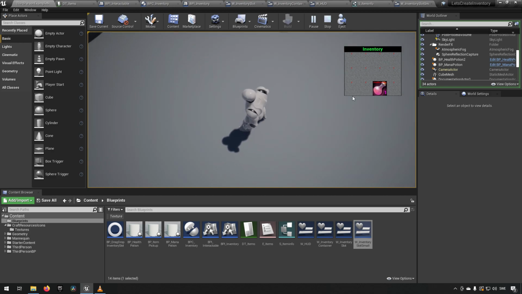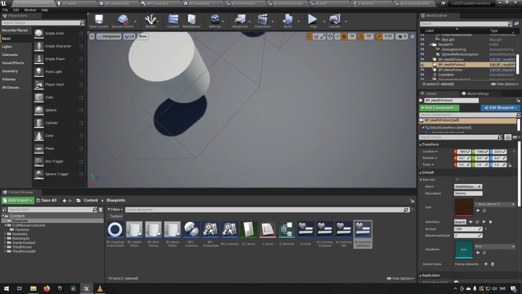The issue is that when we're dragging this and dropping it over here, nothing is listening for it to be dropped over here, because what we're dropping it on is not actually a slot. It is the normal HUD that we have created.